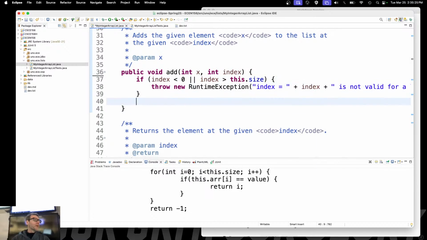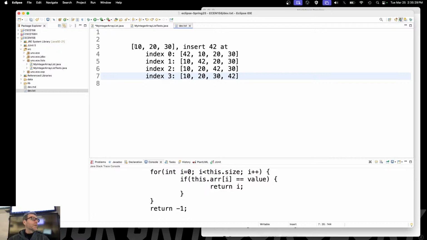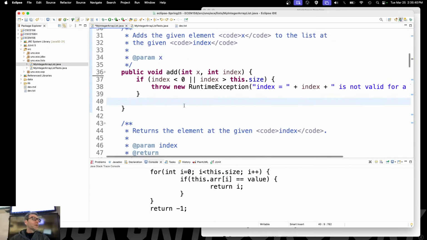Right? Let's worry about this though. Right? How do I get 42 in there if it's 10, 20, 30 already? I need to make room for it, right? So I need to shift stuff down, okay? Before I shift stuff down, what do I need to make sure of? That there's room to shift stuff down, right? So here we're going to check the capacity as well.